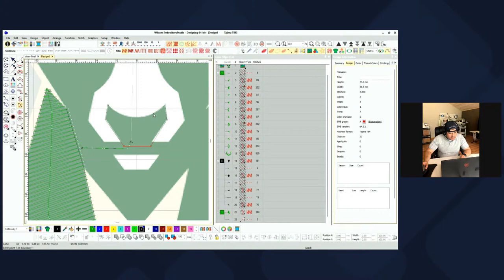Bam, we got a little curve here, curve here. Bam, 1, 2, 3. Let's make it a little long here. These are all decisions that you're making on the fly, the angles. But the more you practice, the more of a judgment call you have and the more confidence you have with your judgment calls. So we walked over here, we did this part of the nose.